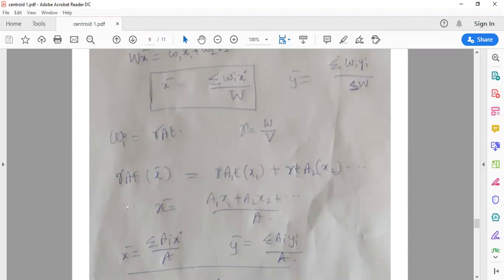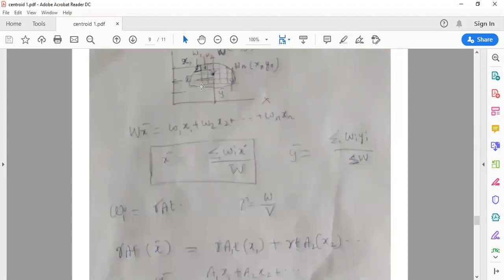But the point remains the same, center of gravity or the centroid. The location of that point is the same, and the procedure remains the same. But we looked at it from different angles. When the objects have weight or mass, we say it is the center of gravity. When the object has area, then we call that point the centroid.